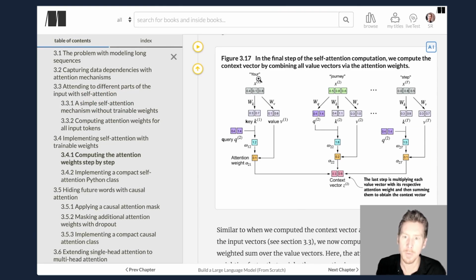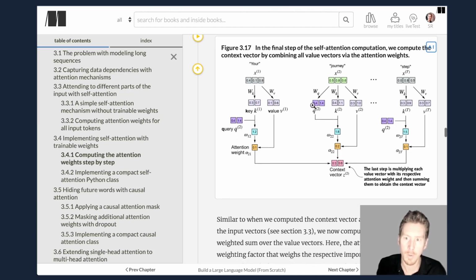We computed the input here as the dot product between this input and the query, which is this one. Or in this case, we computed the attention score by multiplying or doing a dot product between this input and itself. So this x2 dot x2. Now it's a bit different. Now we are not working with these directly anymore. We are going to work with these here. We're going to do the dot product between Q2 and K2.